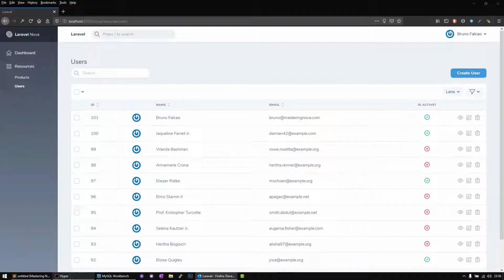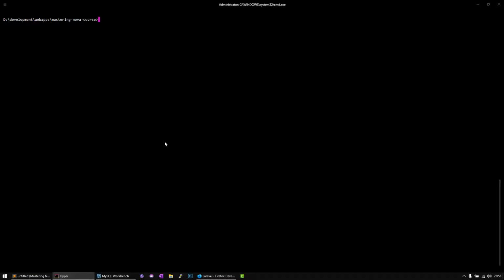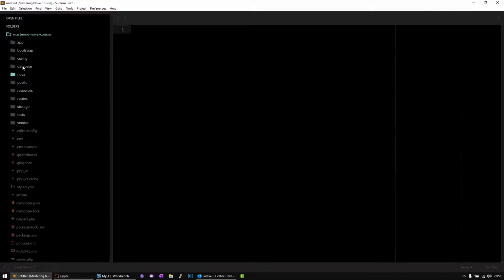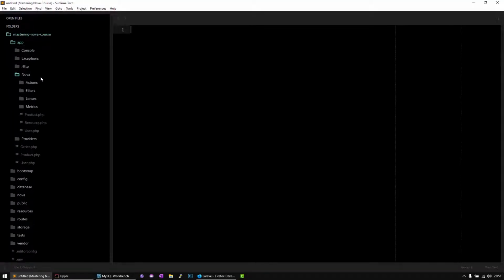So value metrics, the way you can create it is you go to your console, you write php artisan nova:value and the name of the value. So in this case, on the users, for instance, we can create one like those that come in the Nova documentation, that is NewUsers. So we just need to pass NewUsers like this, and it creates basically in the same places as before. So app/Nova inside the Nova folder, and then you have here these metrics with the NewUsers created, right?